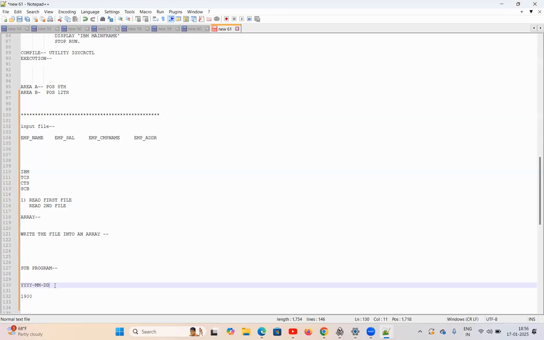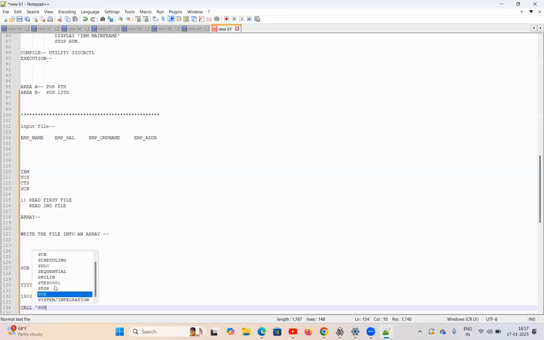So the first one is when we want to make the program very clean and disciplined, that time we use a subprogram. We write the complex logic in the subprogram. Second is when we have common calculations or date format checks, mostly date format checks I have seen, then we use subprograms. Now to call a subprogram, from the main program we call it this way: CALL, suppose the name of the subprogram is SUB-PGM, USING WSA.